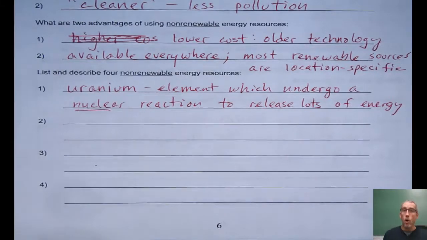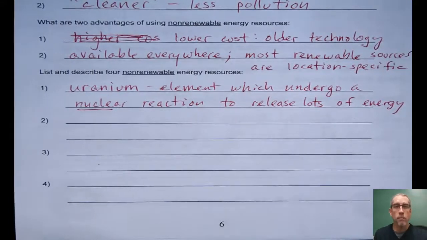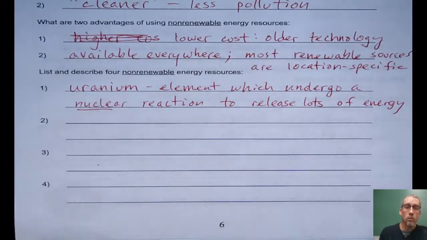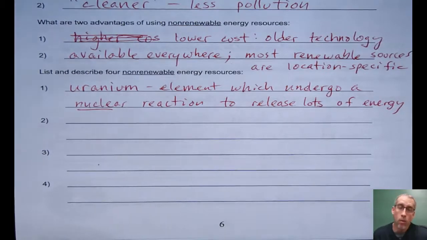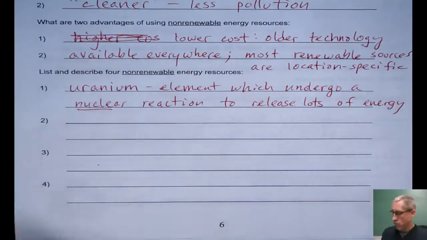And it's an ore. We dig it out of the ground and we extract it. It's just a special kind of ore that actually goes through what's called a nuclear decay. And that means it's changing into other elements. It's a very unusual process. Most elements you're familiar with wouldn't be doing that. But it is not renewable. Once we dig it out of the ground, we're not going to have it again for a long time, because for that to form, that happened early in the lifetime of the Earth. And so we're going to be out of it when we use all that.